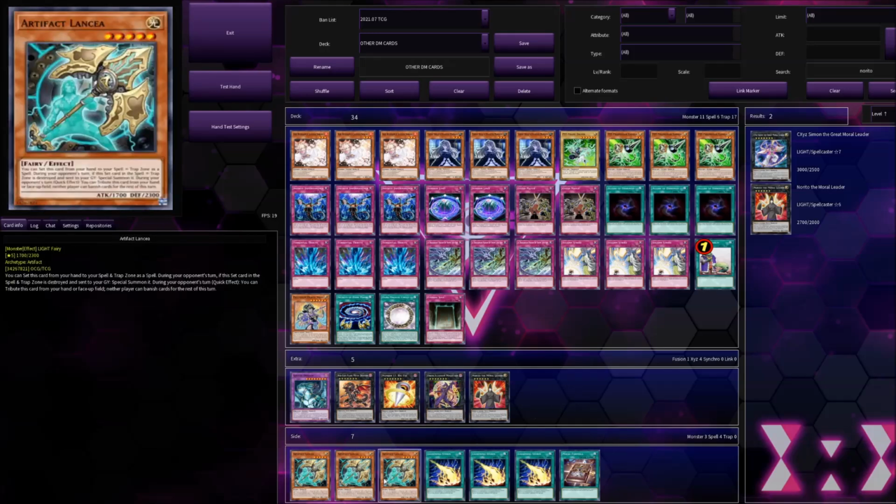Lancia, this is a hand trap you could definitely play as well. I probably wouldn't main it, but it does shut down Tri-Brigade. It does shut down a lot of banished decks like Thunder Dragons, Grand Marju and stuff. There's a lot of random decks it just beats. It can even beat the Warrior combo decks because they do need to banish for Phoenix Blade loops. So this card is really, really good.